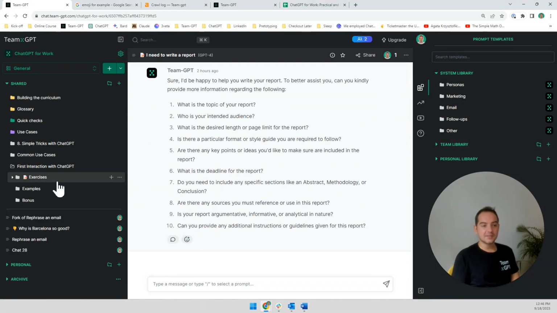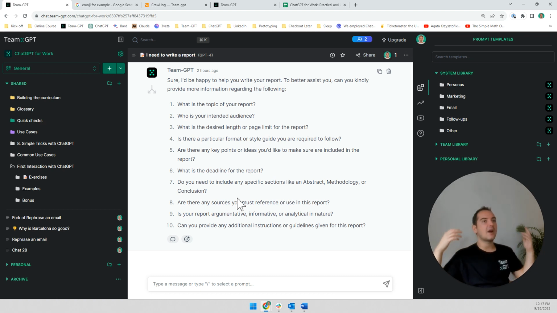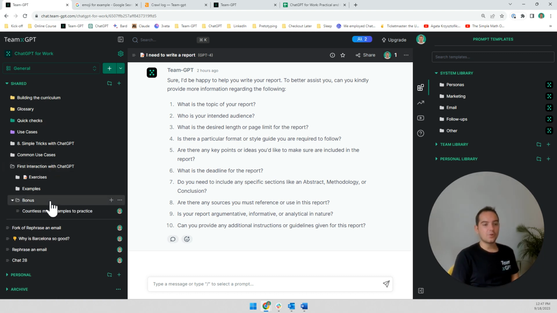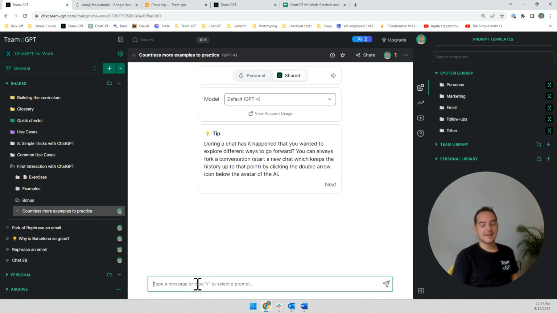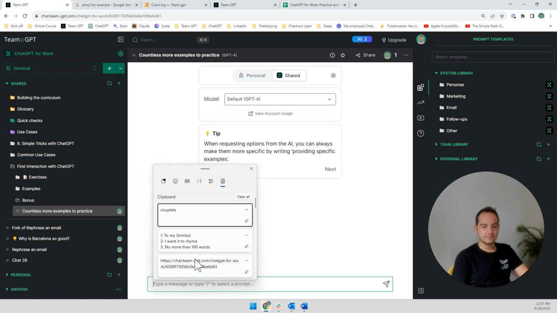I really love it. I think there will be, I don't know, 2 minutes of lecture time, and then the rest would be, I don't know, half an hour of them playing around with ChatGPT. And this is how you learn, right? This is the proper way to learn. Okay, now in this lecture I wanted to show bonus countless examples to practice on. Here they are.